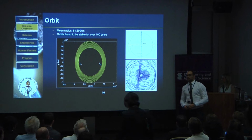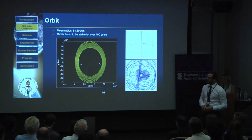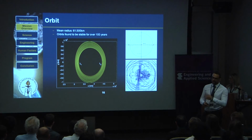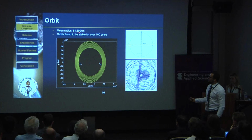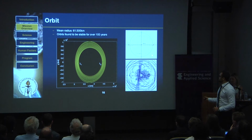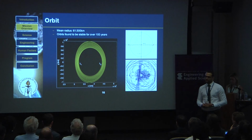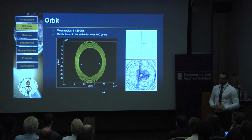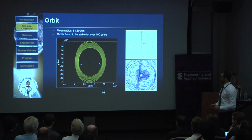Hello, everyone. So we are assuming that our asteroid is going to be placed in a distant retrograde orbit, which is a family of periodic solutions to the restricted L1 problem. So in here we're presenting members of this family around the L1 and L2 points. In particular, our nominal orbit has a mean radius of 6,150 kilometers. And you can see in here, this is the orbit that we computed, which is slightly smaller because of this mean radius than the actual values you may find in the reference. So we'll go into the dynamics of this system in a minute, but just to anticipate it, you can see here what happens with long-term integrations of these kinds of orbits.